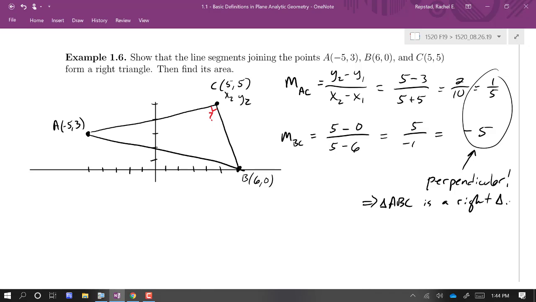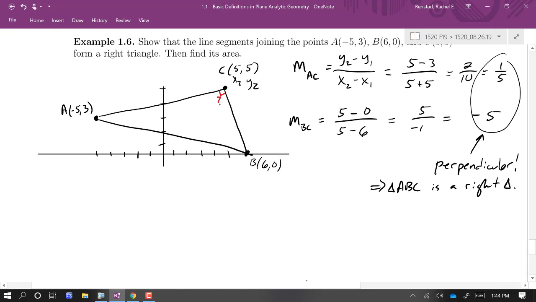He asked us to do one other thing. Now that we've established that it's a right triangle, we can find its area. There's a way to find the area of a triangle that isn't a right triangle, but when it's a right triangle it's simpler because we can use just the one formula. What's that? Yes, 1/2 base times height. That works as long as the height is always a perpendicular distance from the base. So if I use the two legs as the two sides, I could say this is the base and this is the height, or vice versa. It doesn't really matter. I just need to find those distances.